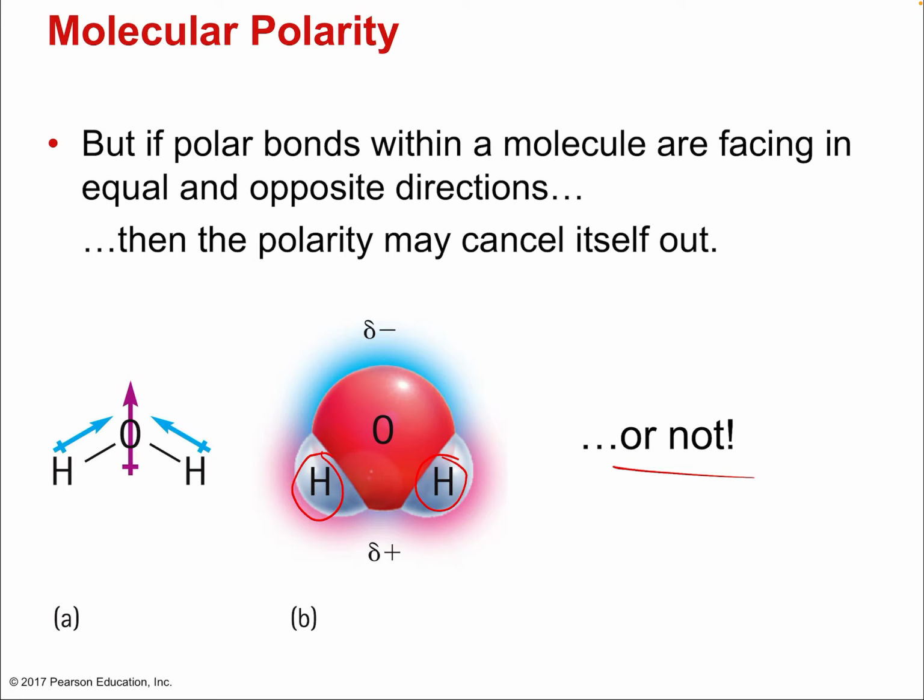It's symmetric around the other axis, so it's more 2D than 3D, but it definitely is not symmetric here. The hydrogen is down that way. And that means that in the x direction, if you think of an xy axis, x horizontal, y vertical, there is cancellation of the polarity, the dipole, because this component of the polarity cancels out. But the vertical component is actually additive. It doesn't cancel. It creates a vertical component of polarity, which is to say electric field, in this direction. And that means that there is a negative end on the side of the oxygen where there's no hydrogens attached, and a positive end on the side where the hydrogens are attached.